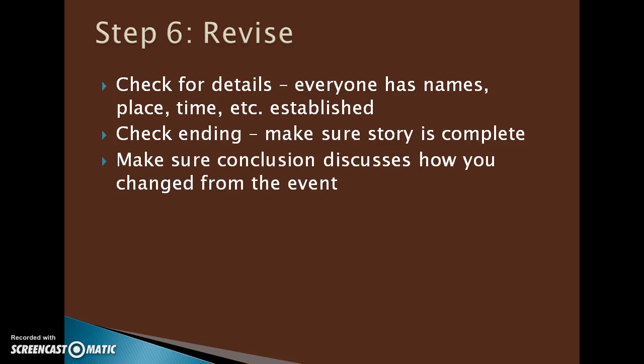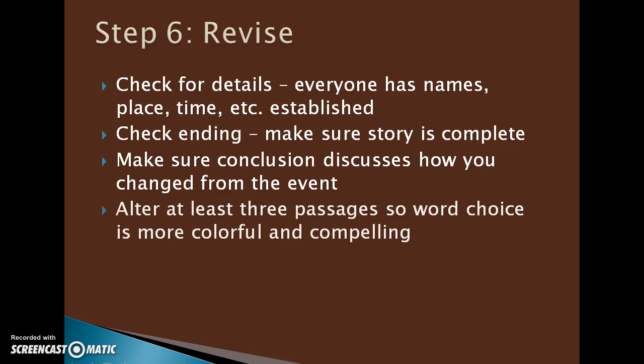You want to make sure also that your conclusion discusses how you changed from the event, so it should be personal in the end as well. Finally, you want to make sure that you go back through and you alter word choice. One of the things you could do is pick at least 3 specific passages that you make more colorful. So you choose words that are more interesting than thing or stuff.